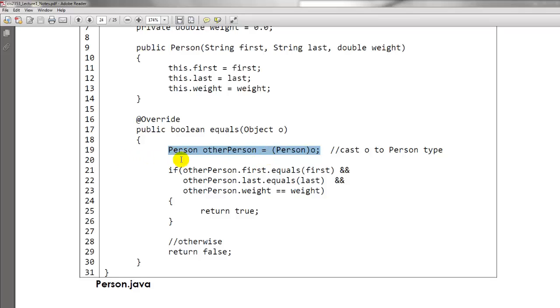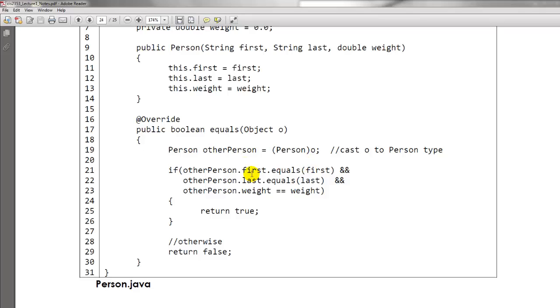This is the casting right here that's done. You cast the object to a person, and then you're storing it in this reference variable. Remember, it's a reference variable. You're not creating a new object here. You're pointing to the same memory location and just specifying that it is a person rather than just some generic object or some other type of object.